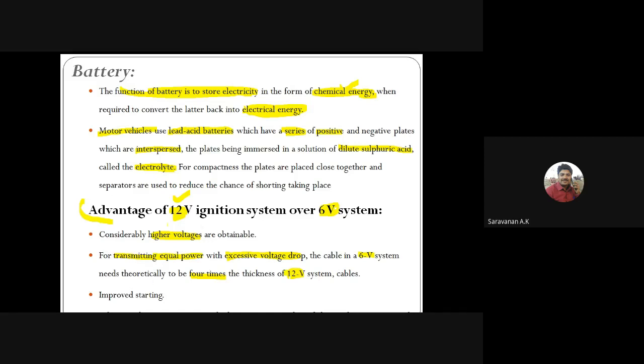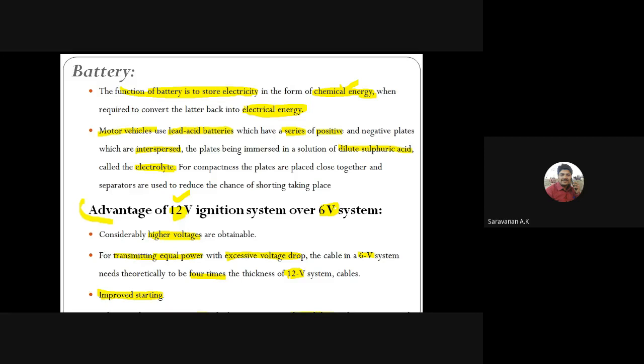Then due to the high voltage supply, the starting will be somewhat good, so it improves the starting, and the adequate electrical power supply, to increase the number of electrical accessories. For example, the horn, headlight. These and all needed a battery backup. So instead of using the 6-volt battery, we are using the 12-volt for the modern bikes. Why? Because it has some more advantages than the 6-volt battery.